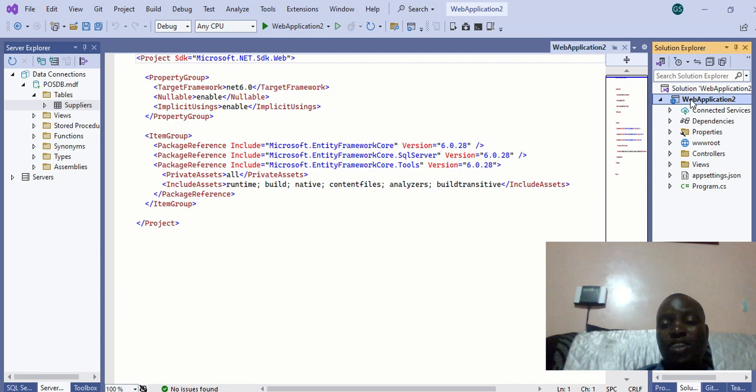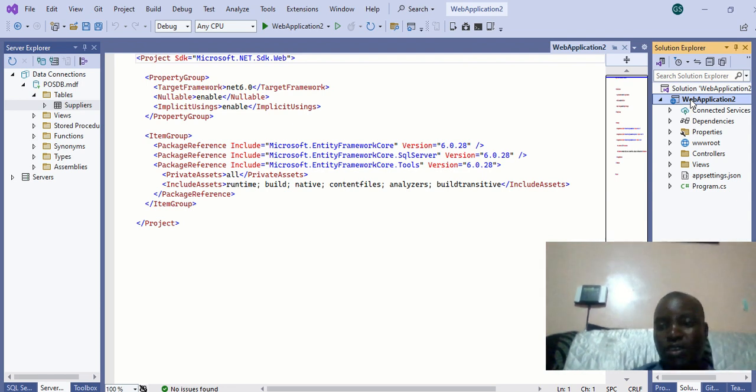So for us to maintain that, we need to make use of an interface and some classes, and the classes will be loosely coupled through the interface.